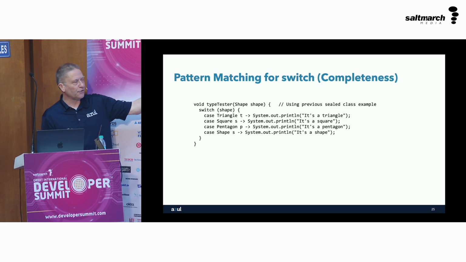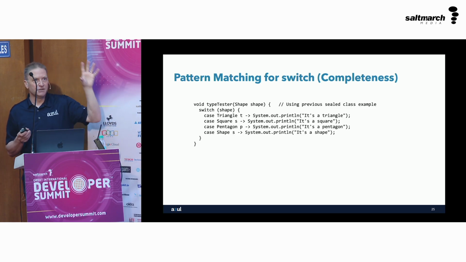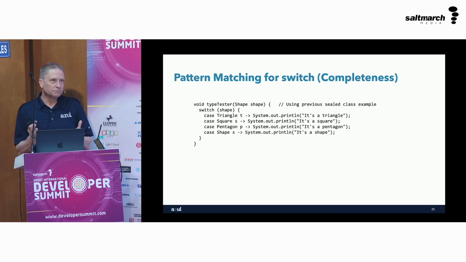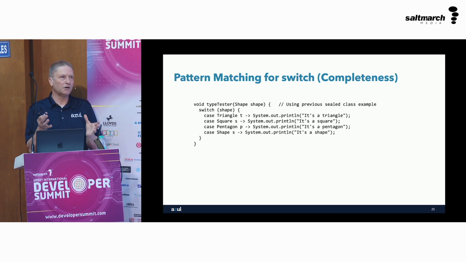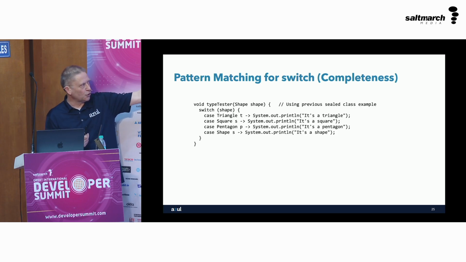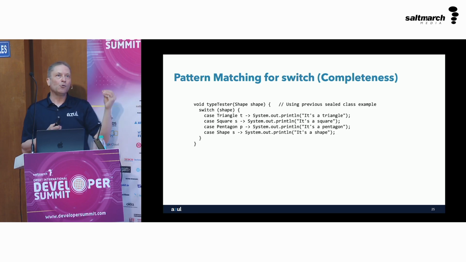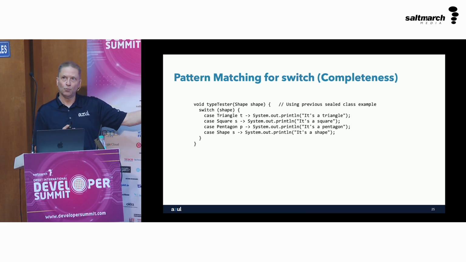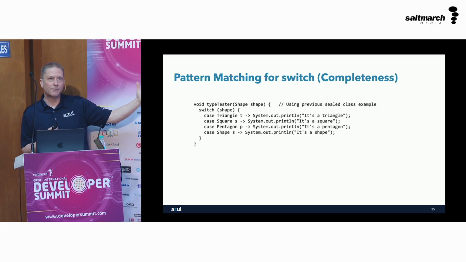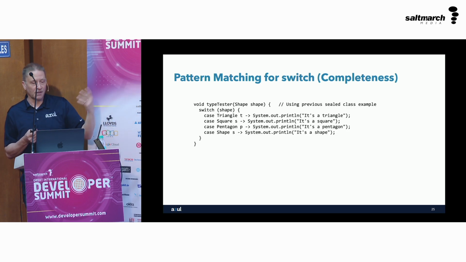If we think back to the previous sealed class example I gave you, we had a shape, which had 3 subclasses: triangle, square, and pentagon. So in that case, it's a sealed type hierarchy. There are only 4 possible classes that can exist in that hierarchy. So here we can define a switch on shape and have case triangle, case square, case pentagon, and case shape. That will catch absolutely everything. So we do not have to have a default because there isn't anything which would be caught by the default. All of the possible things that we could pass to that will be caught by those cases. So the switch will work and it is complete.